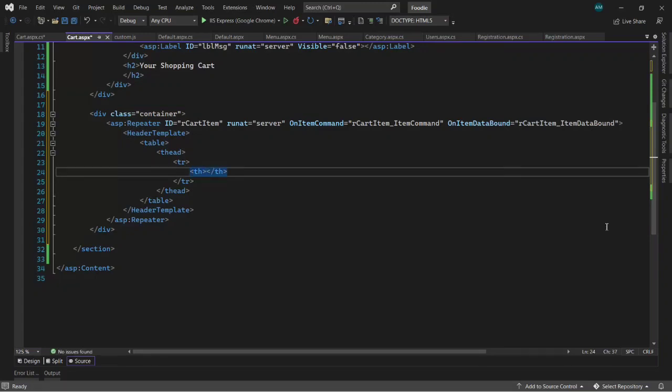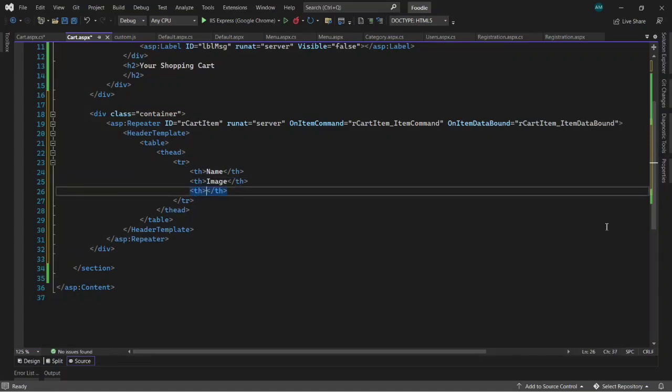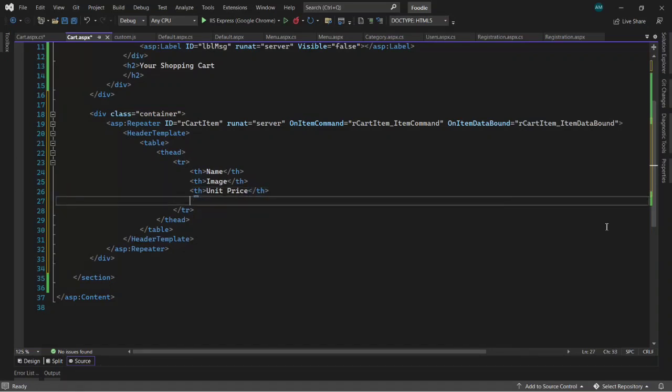The first one is name. Second one, image. Third one, unit price. Fourth one, quantity.